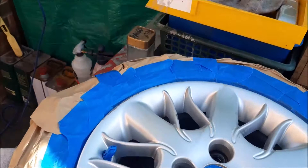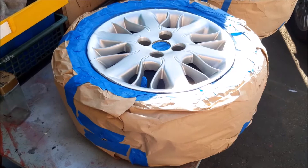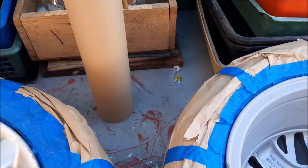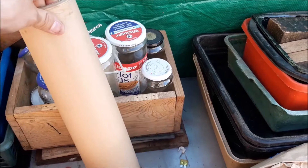Two of the wheels of our Rover 45 1.8 are masked up. I wanted to cover this because when we did the full video of how we paint the wheels, I never mentioned that we always use brown paper rather than newspaper or scrap paper. We buy these rolls here - although they might seem a little expensive, they last a long, long time for us as home users with our collection.